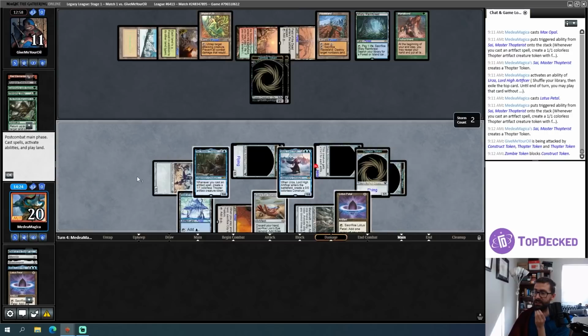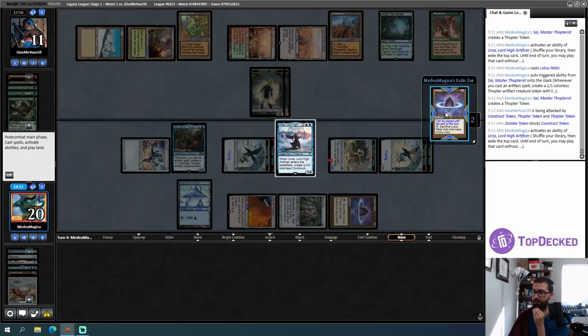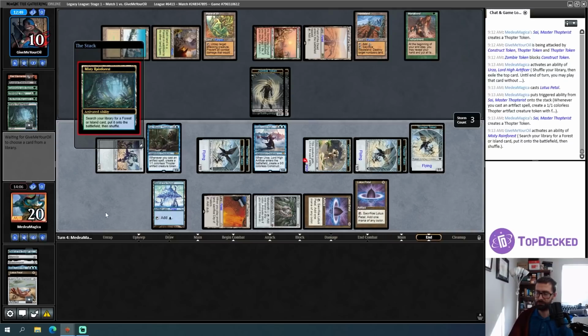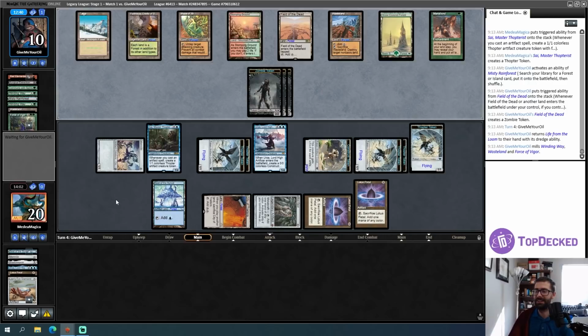3, 4, 5. Activate this. I found a new Lotus Petal. I end up in the same position with artifacts, but with more creatures, and then at this point I can't do it again. Alright, so my opponent gets a couple more zombies. Please don't find Tabernacle. Another Wasteland. That other Wasteland is setting me up for just dying to the Tabernacle, though.